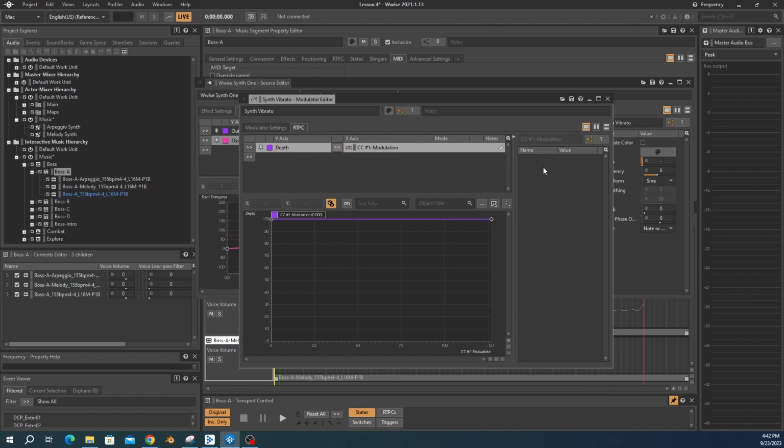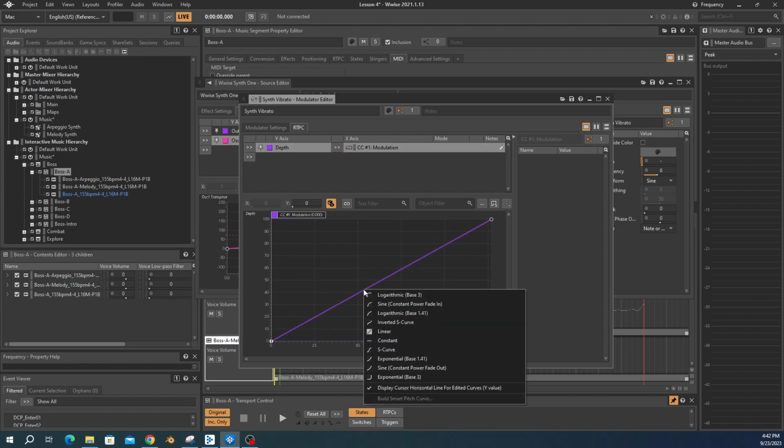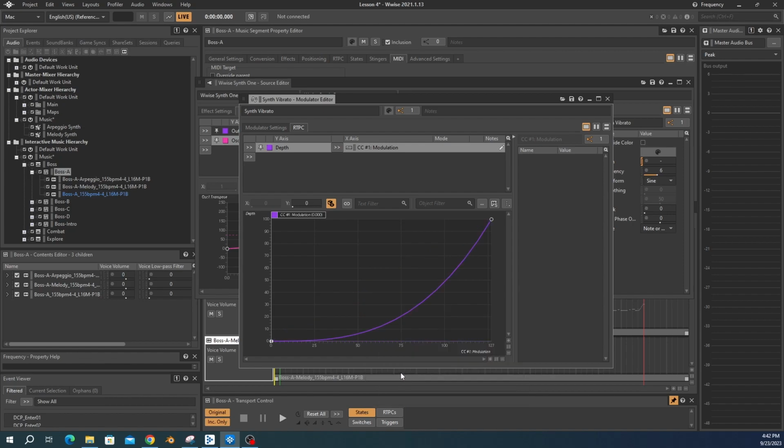However, the vibrato, at default, is at a constant maximum, as you can see by the RTPC's line. We need to create a range that responds to the interactions the musician makes with their modulator. I'll drag the left point of the line all the way to the bottom, then change the line type to an exponential curve. When I play back the clip, the track will now take into account the musician's performance and instances where they had interacted with the continuous control component I am referencing from their equipment. Let's take a listen.